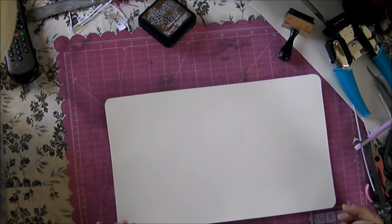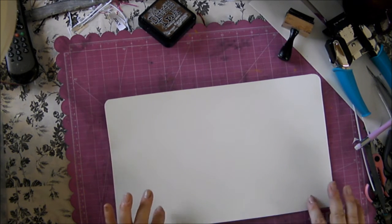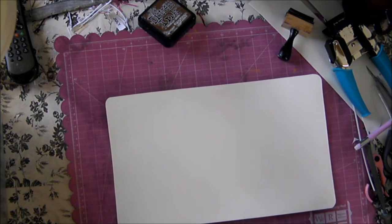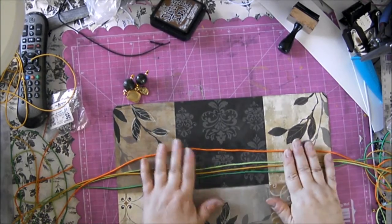I'm going to come back and mark my holes and hole punch and decide what color elastic I'm going to use with this. I'm kind of limited with elastic at the moment because I'm working on so many Faux Doris. I don't have a lot of colors left. So I'll have to see what I have and we'll go from there. So I'm going to say bye for now. I'll be back shortly. Okay, I'm back.